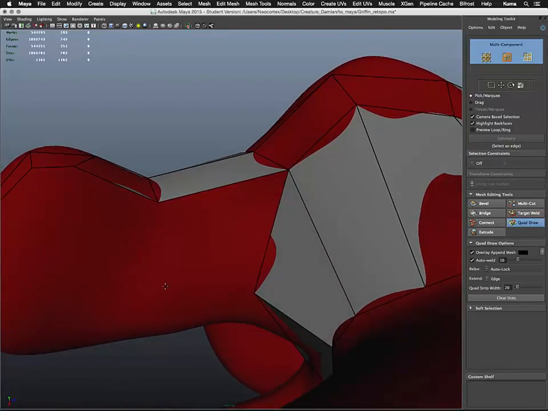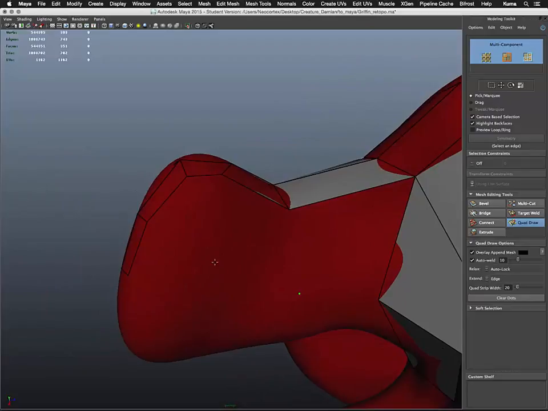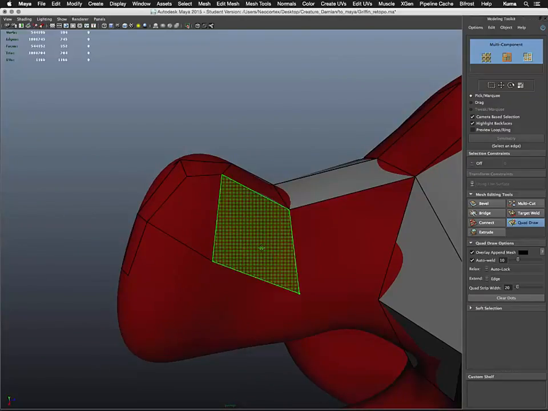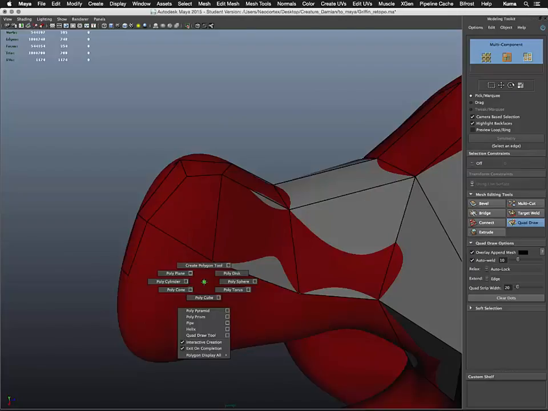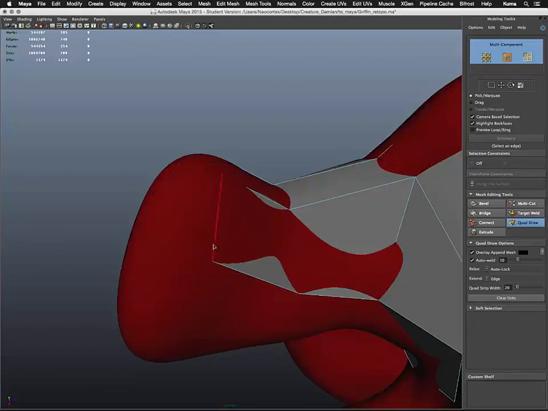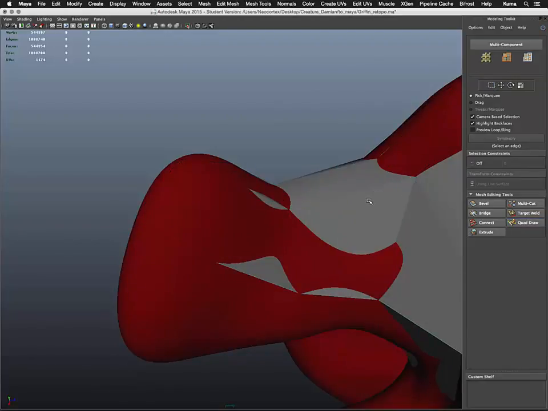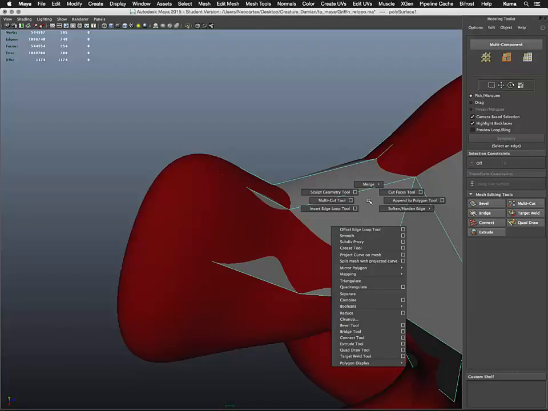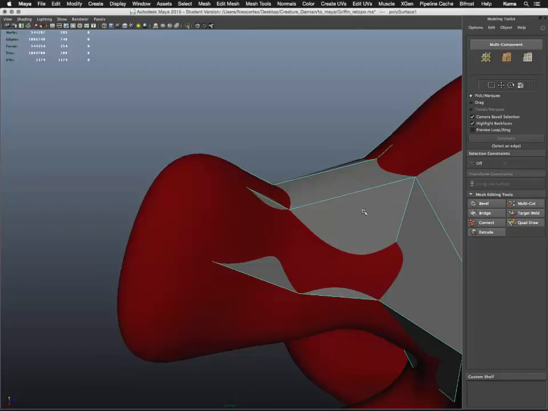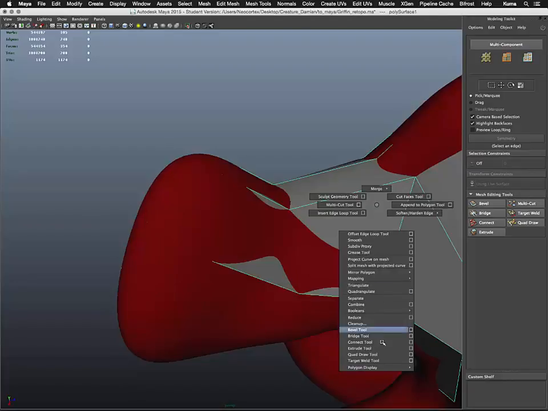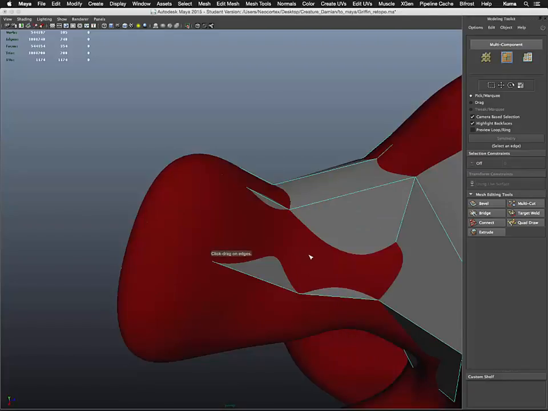And if you guys are looking for something like the split polygon tool or traditional tools that you are used to working with inside of ZBrush, those are still to be found inside of the marking menus. Let's see, object mode, shift right click, there you have your insert edge loop. Append polygon, I think it's control shift right click, alt shift right click. No. Yeah, so it's all in here. Anyways.